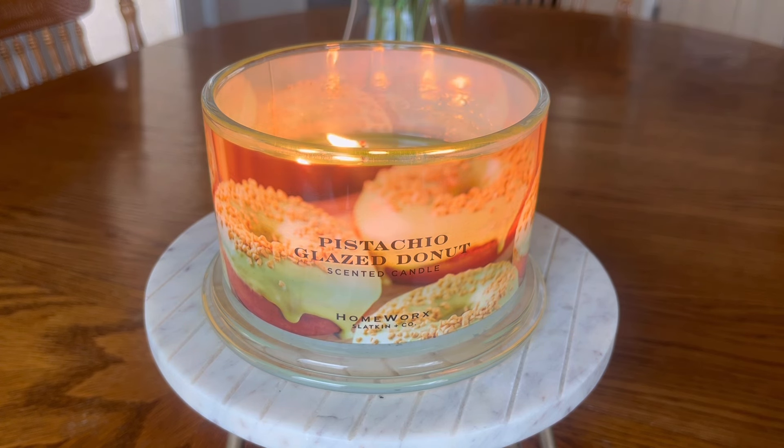Where I was going with sharing that I am an ambassador is that we did receive a little email the day before this candle was released letting us know of some different fragrance notes. So I'm going to go ahead and share the top, middle, and bottom notes with you because these are not all listed on the bottom of the candle and I feel like they are important because they help bring about the fragrance profile here. The top notes were ground nutmeg and fresh grated cinnamon. The middle notes were lychee, crushed pistachio, and fried donut. The bottom or base notes were white sugar, butter, milk, and almond extract.